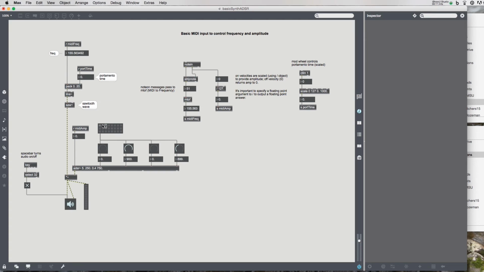I can make that number 2. Shift click. Go back to 1. Go to 2. I can make something now with a long entrance, no decay, full sustain, long decay, long release. Save that as 3.